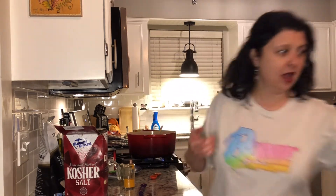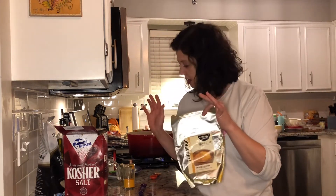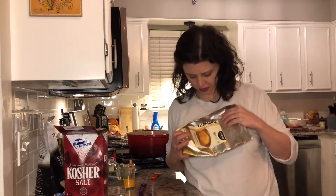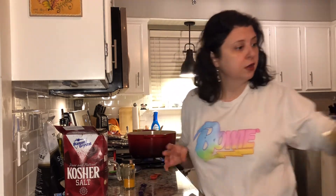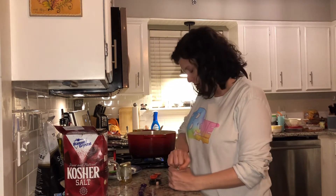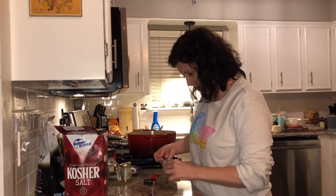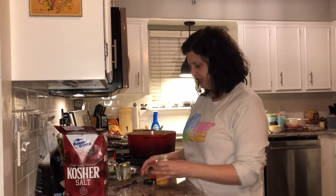And then I am going to add a half teaspoon of turmeric — or turmeric, however you say it. I always buy giant bags of this because I eat it like it's going out of style. What gets on my nerves is there's obviously an R in the word, so many people say 'turmeric' — if that R is silent, why isn't the other R silent? I say turmeric. It's going to give a beautiful deep golden color to the soup and it's so good for you too.